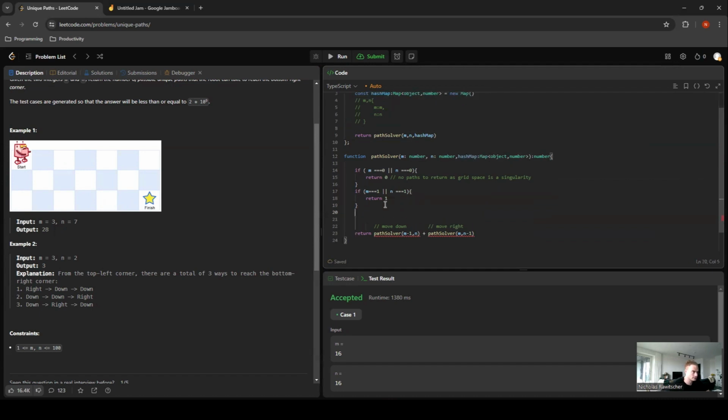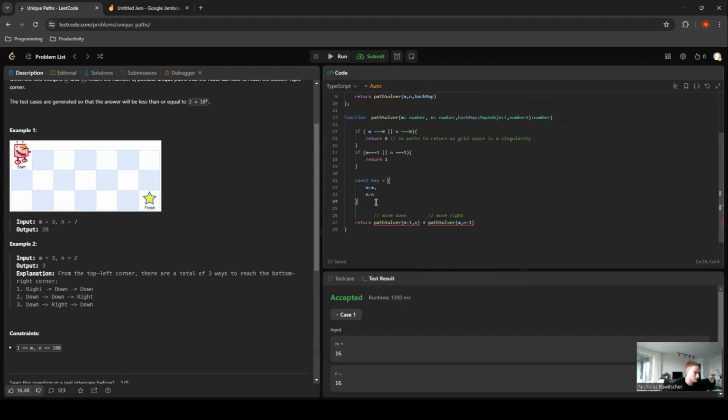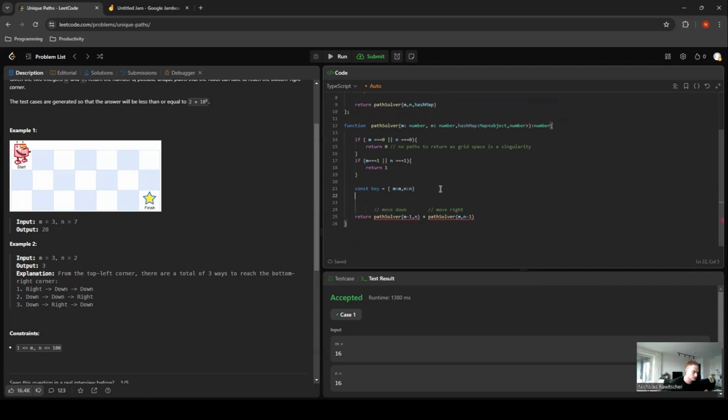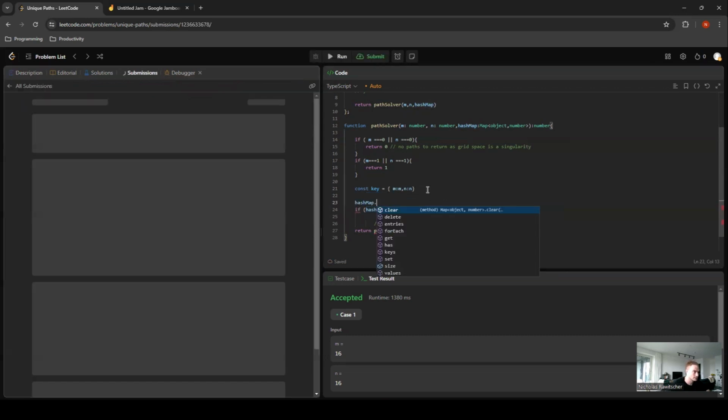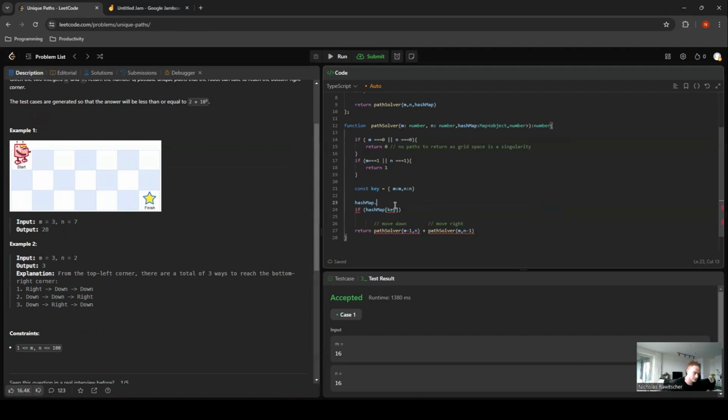So basically, let's say const key equals M, and then N. Let me make this smaller here. Let's see, what I want to see is containment. Oops, what are the methods it has?